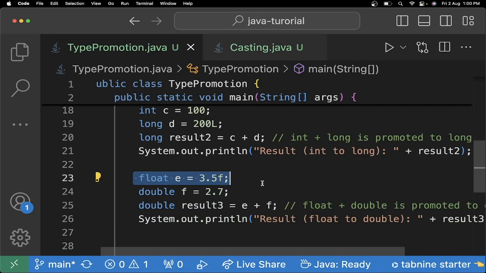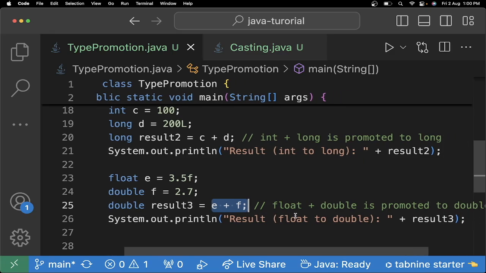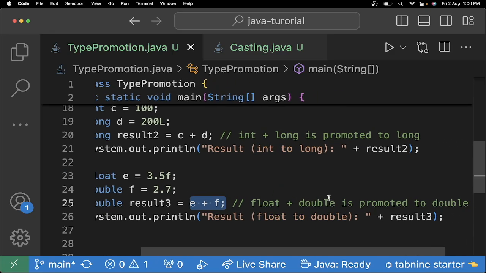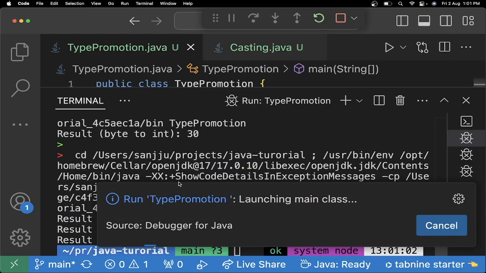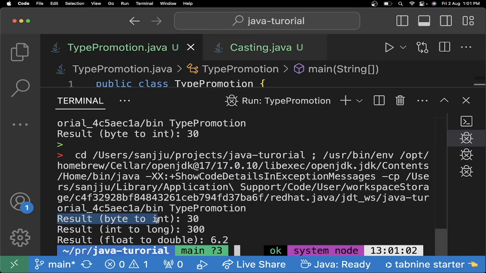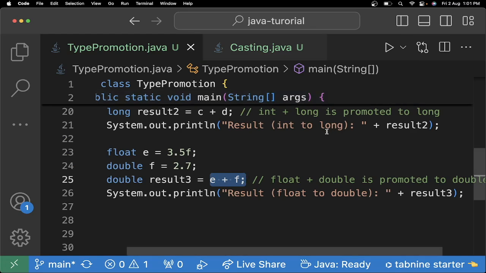Float E as 3.5 and double F as 2.7, then double named result3, that is, we are summing up E and F, and that is float plus double is promoted to a double itself. Now let me run it. As you can see, byte to int is converted, int to long, and float to double are being converted. See how Java promotes the smaller data types to larger ones to maintain accuracy.